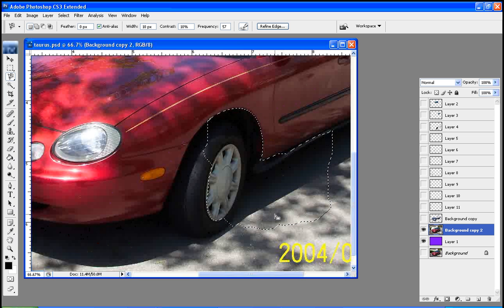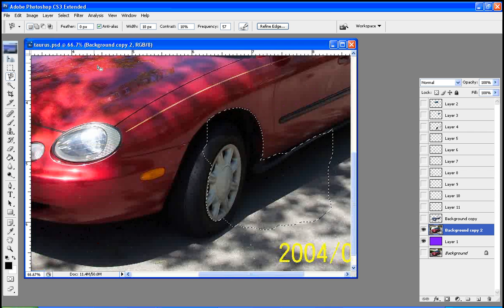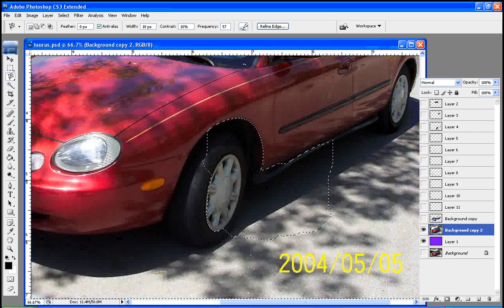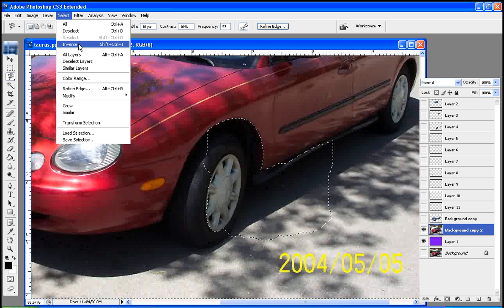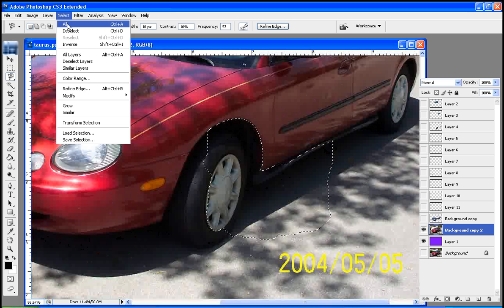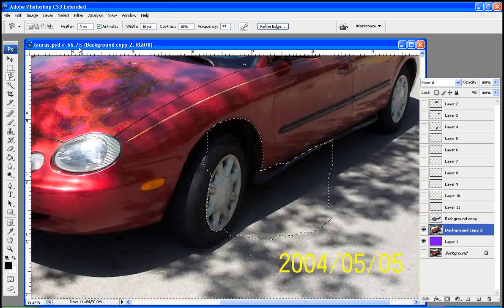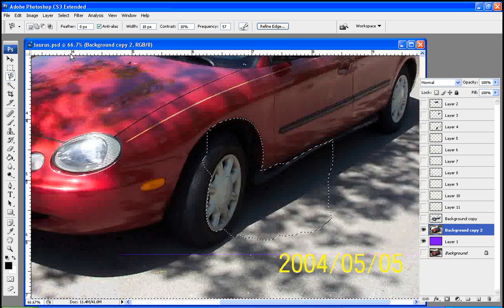Now let's say you made a selection and you decided you wanted the opposite of that selection. They have something called select and inverse, and it basically selects the rest of the object. If you could see the whole image, you can see now the marquee lines are all the way around. If I inverse that back to where it was, then it's just right here. But again, if I inverse, then I've got the opposite of where I selected, and when I delete all that. Pretty handy when you're trying to get some different shapes.